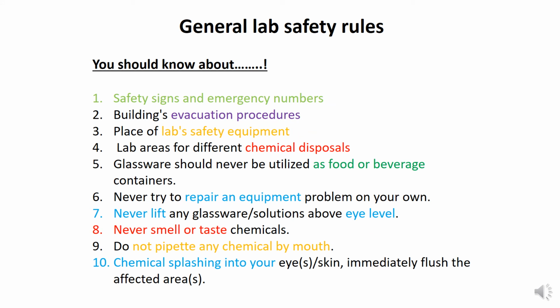And we also need, for example, certain signs. We already mentioned emergency routes, so these are also common information about the lab safety rules, and of course we already talked about the evacuation procedures. These are the points that we need to remember, of course: lab safety equipment, and the disposal of different chemicals, as well as other disposals.